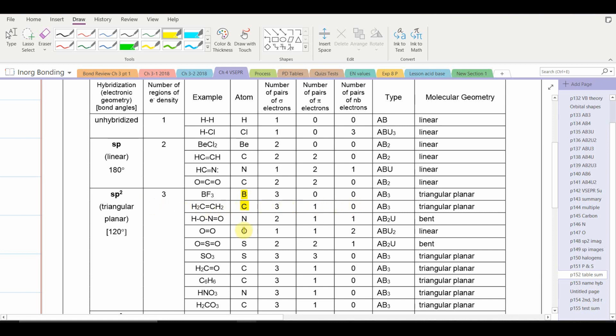How about the oxygen in O2? Each oxygen has 1 sigma bond. It has 1 pi bond, but pi bonds are not involved in hybridization. And then each oxygen would have 2 non-bonded pairs of electrons, and they do require hybridized orbitals. There are a total of 3 pairs of electrons that require hybridized orbitals, and therefore it is sp2 hybridized. And so on down the chart. If you find it useful, great, and if you don't, then just move on.